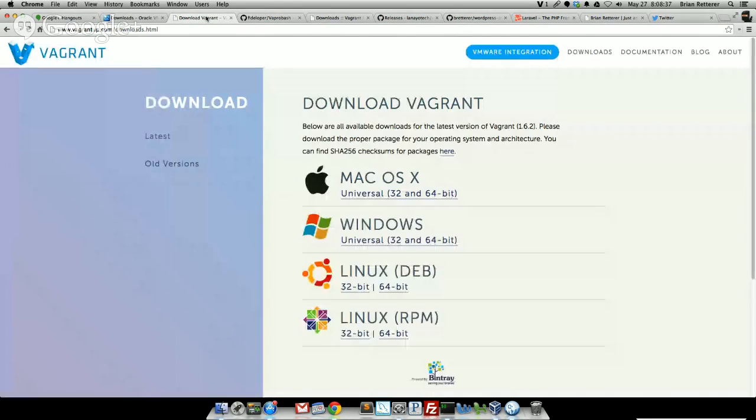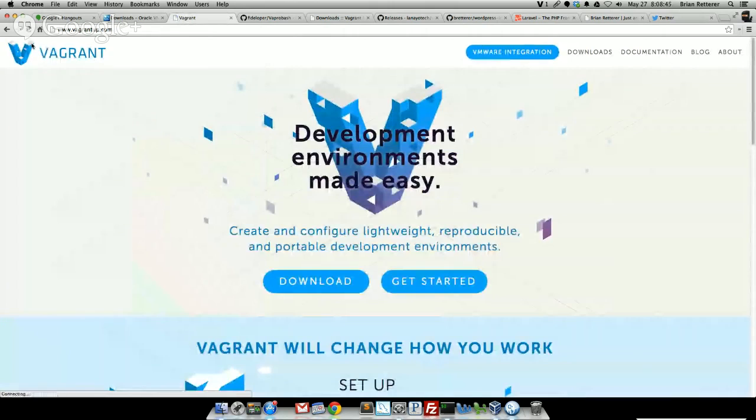Second thing you need is Vagrant. Again, another free service, vagrantup.com. And this is the brains of the whole development process. Their tagline: development environments made easy, and it's truly simple to set up.